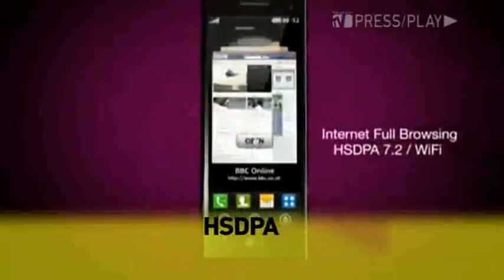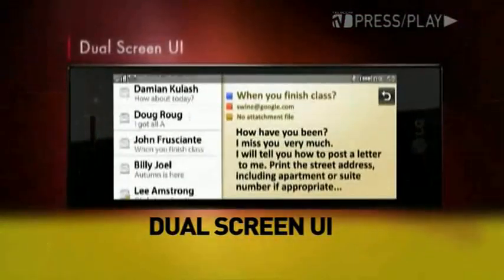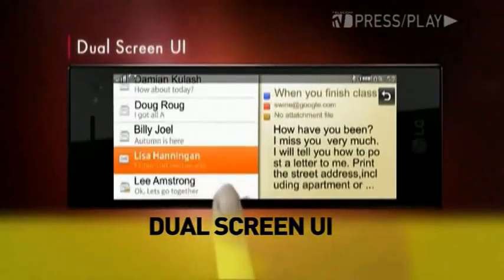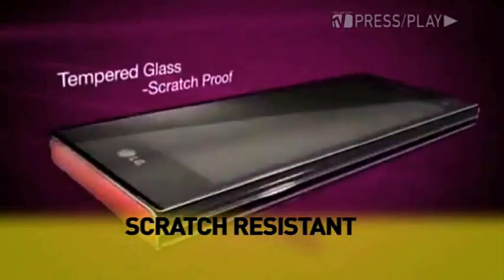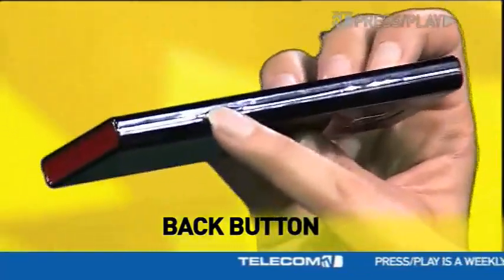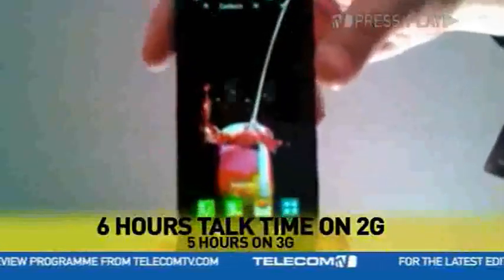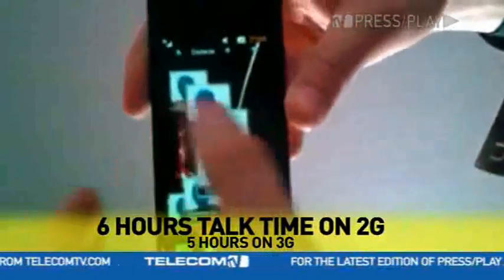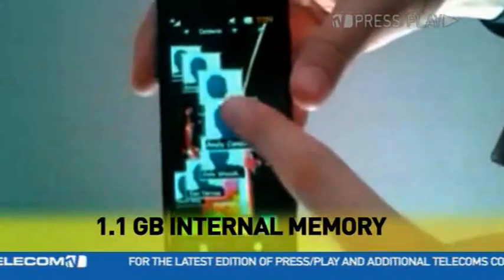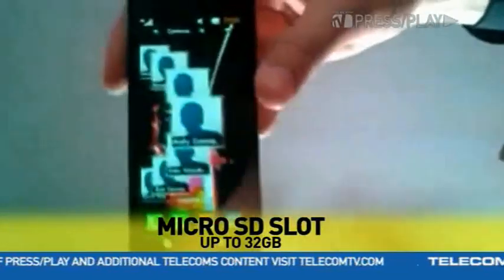On to the specs. The phone has HSDPA for fast internet and email services, dual screen UI which can display two different types of content simultaneously, scratch-resistant glass, a hold button on the top, and a back button on the side next to the volume control. It's also got a dedicated camera button on the left side, and it features a 5 megapixel camera with autofocus and flash, as well as a video camera. Talk time is up to 6 hours on 2G networks and up to 5 hours on 3G. It comes with 1.1GB internal storage, but with a microSD slot, it can easily fit up to 32GB.